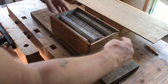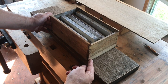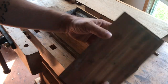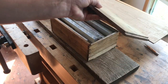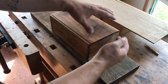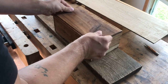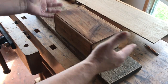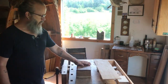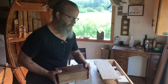This construction style, through dovetails, a bit of marine plywood on the bottom in my case, that was glued and tacked into place, an end grain rabbeted lid that fits between, the sides come up higher than the end gables. It's just a good fit, the rabbets keep everything solid, dovetailed construction. This is the inspiration for our next project.